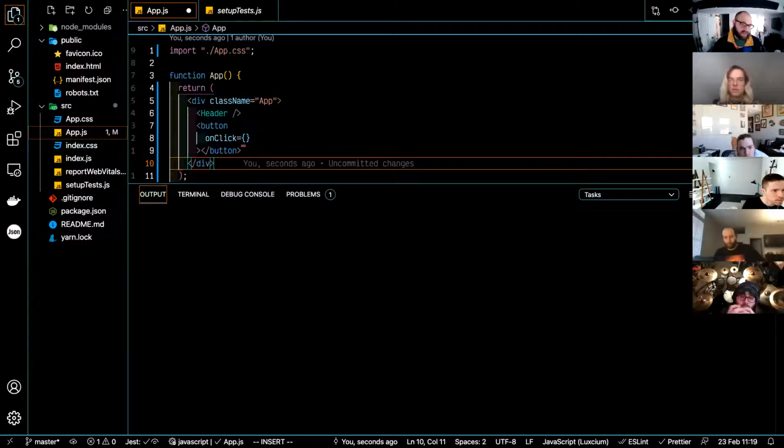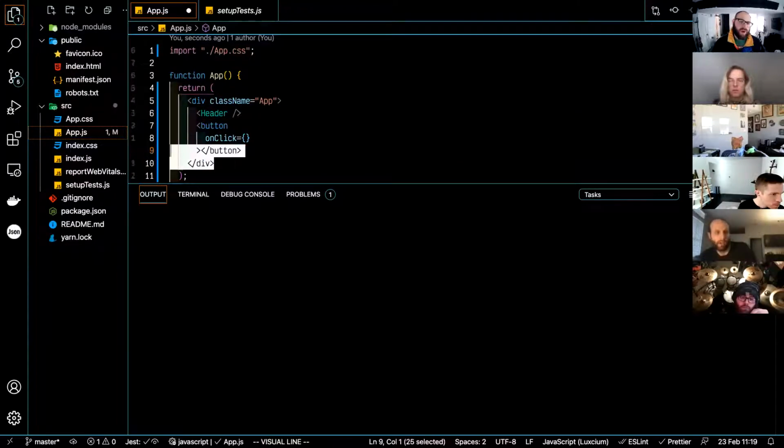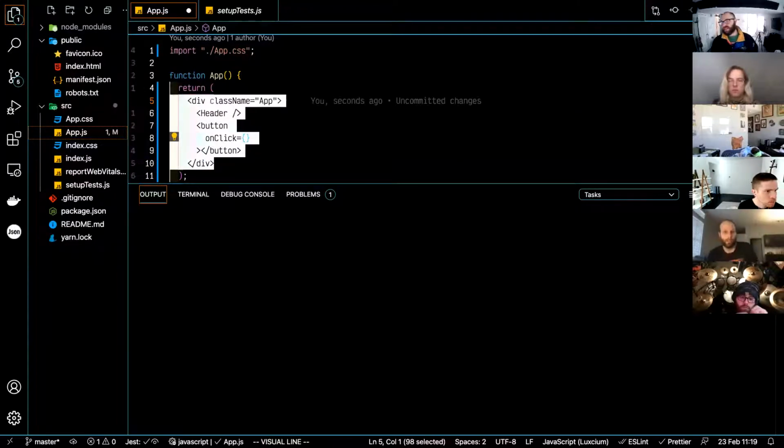Exactly. So in React, when I'm returning something like this, regular JavaScript would not know how to interpret this. But because we've told these files to be interpreted as React files, it takes this and says, oh, this isn't just random stuff.